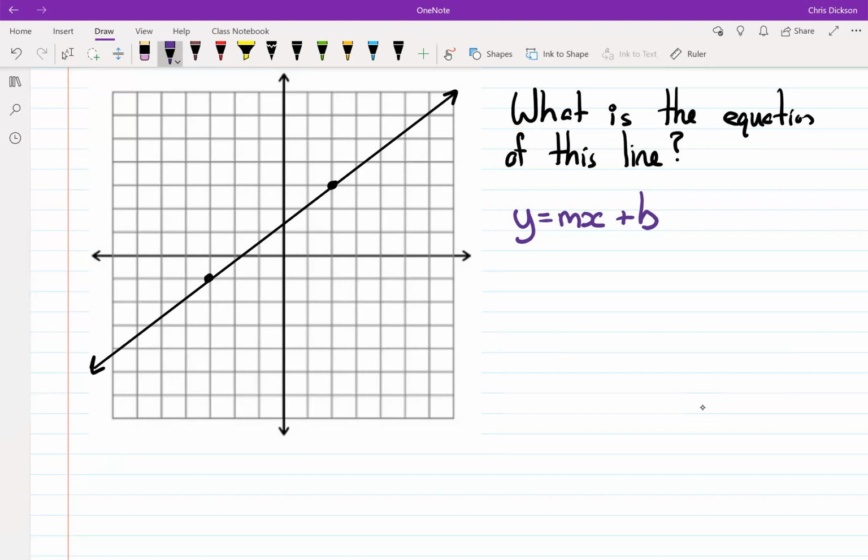So the b value you can't really find, but could you find the slope if you knew the 2 points? So basically, right now, I cannot yet solve for b. So I'm going to leave b alone right now. Cannot yet solve for b. So what about the slope? Can we solve for slope?